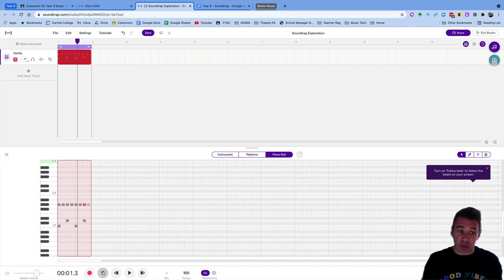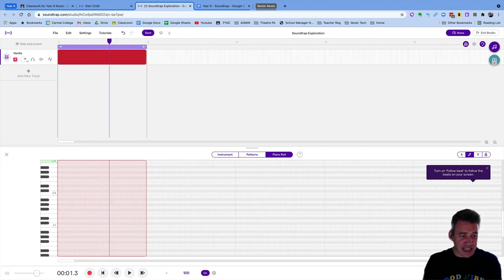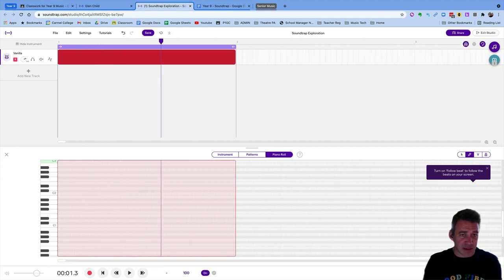Okay, so the third way is we can input via the piano roll, which I've deliberately done now because we can see these are where the notes are on the piano. Now I'll just show you how to do this if you're doing it from scratch. Okay, so I'll go and get my pencil. I recommend that you zoom in a little bit so you can see the different beats. There we go. Okay, here's my kick drum. So I can stick one there. Okay, that's good. My snare drum's there.